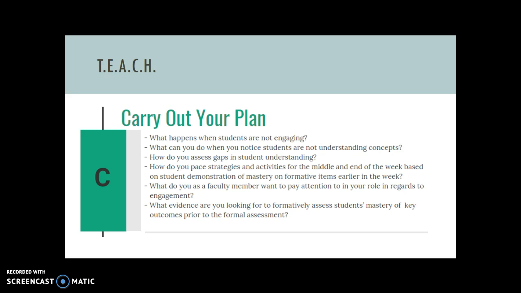How do you pace the strategies and activities for the middle and the end of the week based on their demonstration of mastery? Do you need to reteach? What do you as a faculty member want to pay attention to as your role? What are your expectations for yourself in regards to your own engagement? And then what evidence are you looking for to formatively assess students' mastery of the outcomes prior to the formal assessment? How are you giving them their best shot to succeed on that formal assignment or paper at the end of the week or the end of the class?